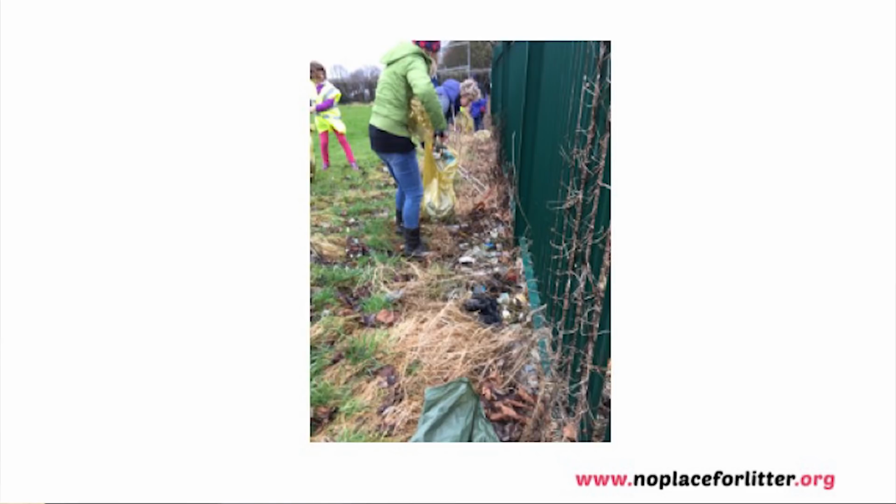One solution I did have for litter is that if your farm is close to housing, you could think about inviting litter picking groups, of which there are surprising numbers around the country now, to help with litter picking after events such as flooding. I live downstream from Bath, and after there's been a flood event, you just look at the fields and you just cannot imagine how that litter can ever be removed from the fields. So if anybody's interested in that, I'd be very happy to help link farmers up with litter picking groups.